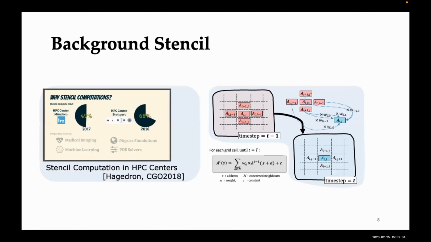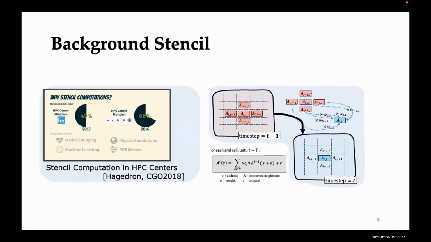Again, we took a use case of stencils. I think I don't need to explain much, but in high-performance computing, from which I come, stencils are very important because they're used in a lot of PDEs, or partial differential equations. So a lot of applications like climate, weather, seismic, CFD, etc. rely a lot on stencils. And there was a study in CGO a few years ago that showed that there are systems where like half or two thirds of the cycles of an entire supercomputer just go into stencils. So it's very important to optimize these simple yet elusive to optimize patterns.